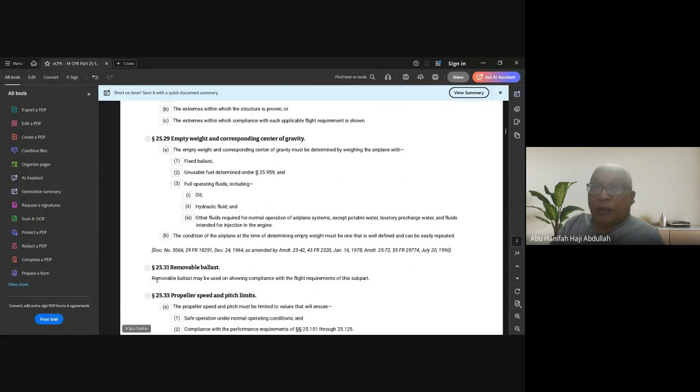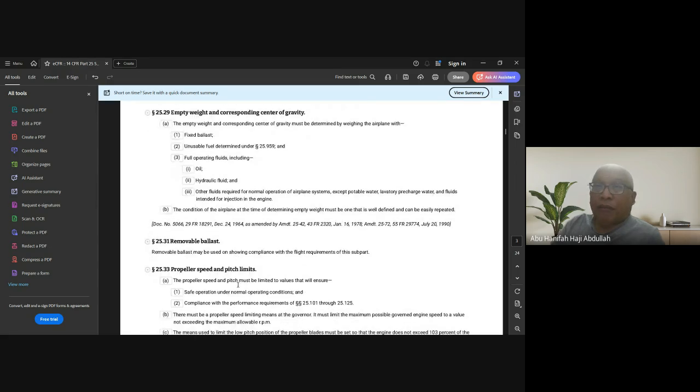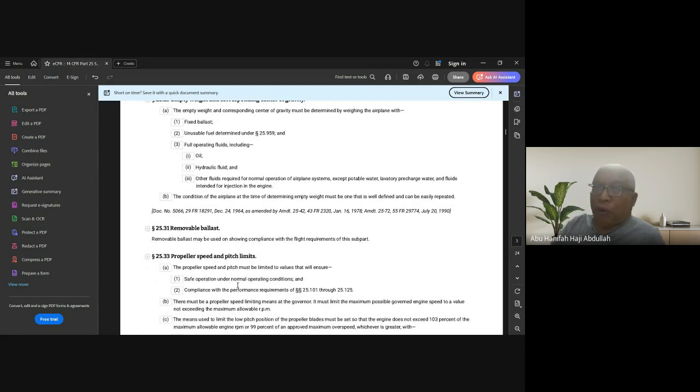Removable ballast can be used. I saw some on an airline in Russia, I think on the Tupolev 124. They ballast the aircraft using water, using mineral water. They bring bottles of mineral water to ballast the aeroplane. I saw them carrying it and packing it behind the seat in a certain location of the fuselage. So I believe that is a ballast.